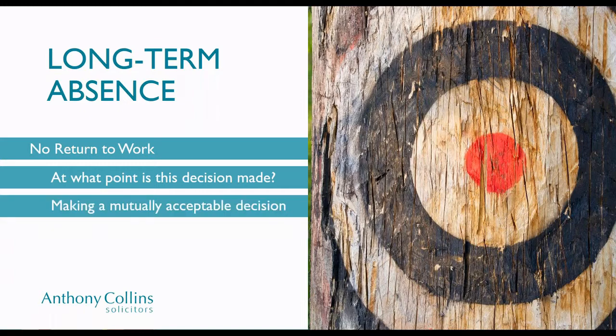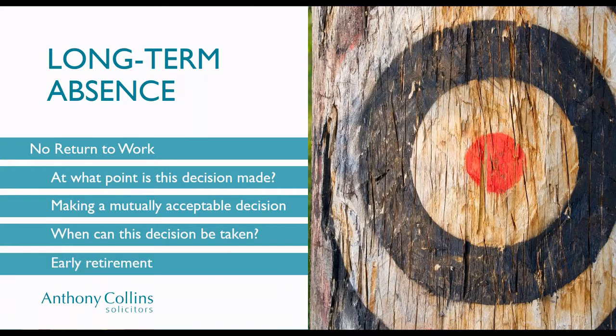Now, I'd like to make a point about early retirement. Early retirement by reason of ill health may be an option for employees who are unable to continue working. Both the Teachers' Pension Scheme and the Local Government Pension Scheme offer this and allow members to retire and claim their pension before their normal retirement age if they are suffering from ill health or incapacity. It's worth considering whether this is an option before dismissal.